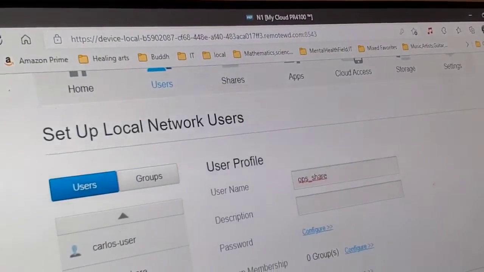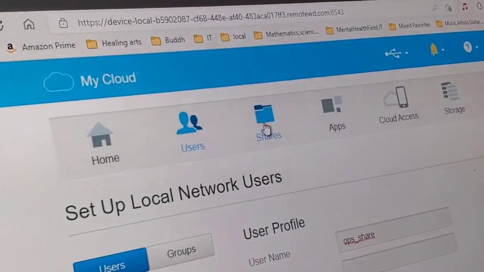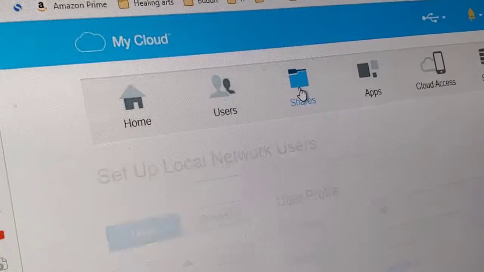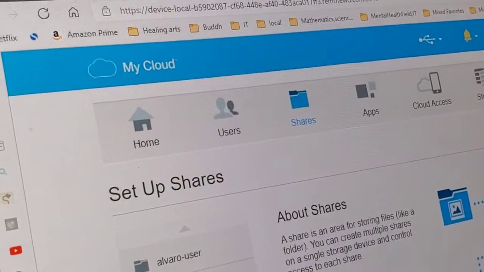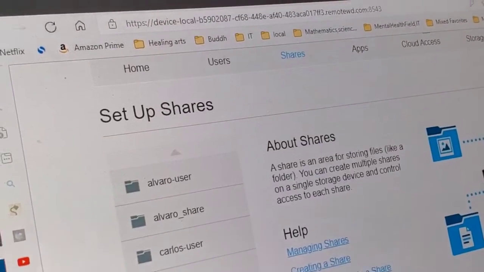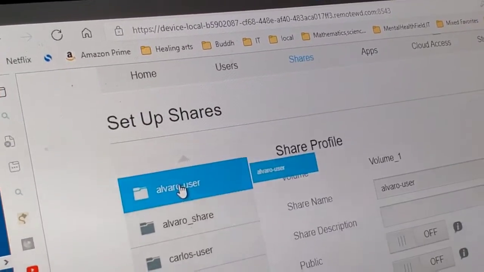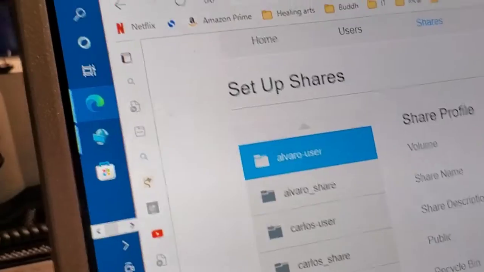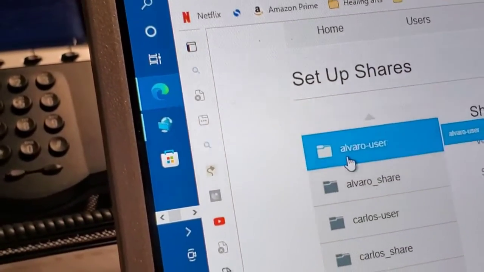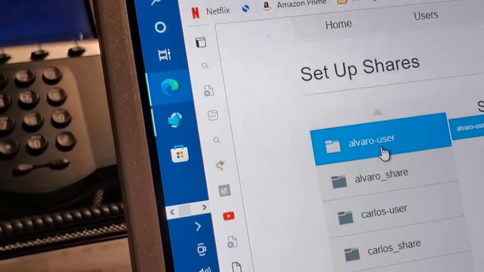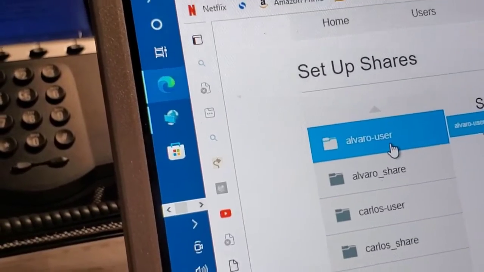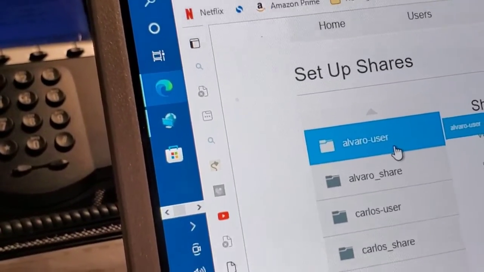Now we're going to look at the other area, which is shares. Go into shares. That's a share view of what's going on, right? So we select a share. That's confusing though, because the name Alvaro user is a user, but in this case, it's a share.